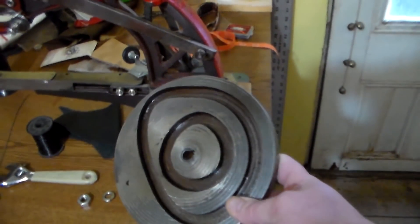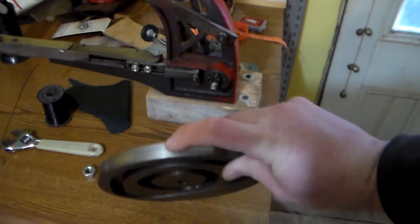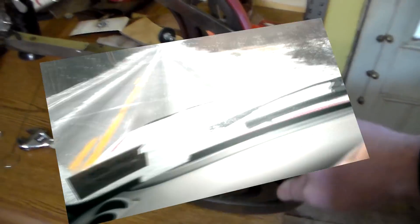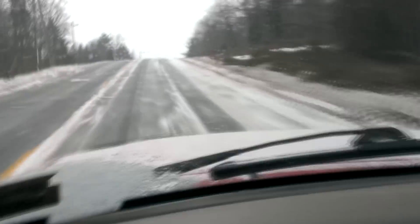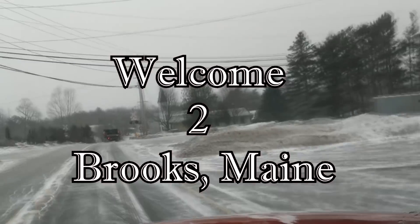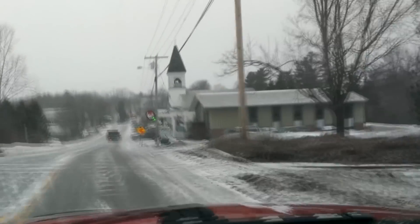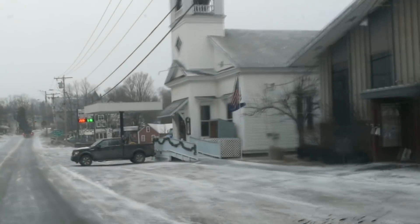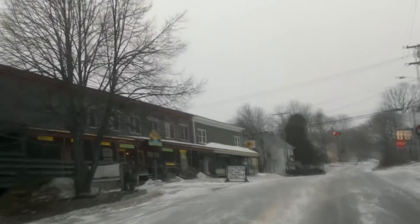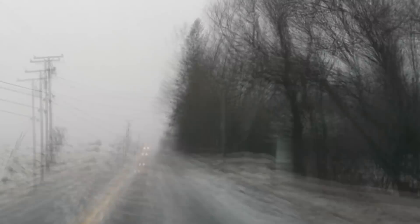Now that we have this taken apart, I'm gonna run over to the machine shop. I'm going to have a channel groove cut out along the diameter here so that way we can start electrifying the machine. So come along with me. Alrighty folks, we made it to the machine shop, also known as my parents' house. I just wanted to show you the view out here before we get out.